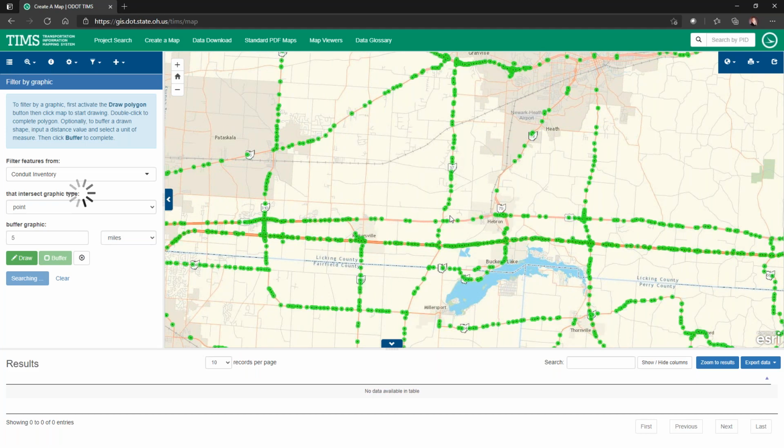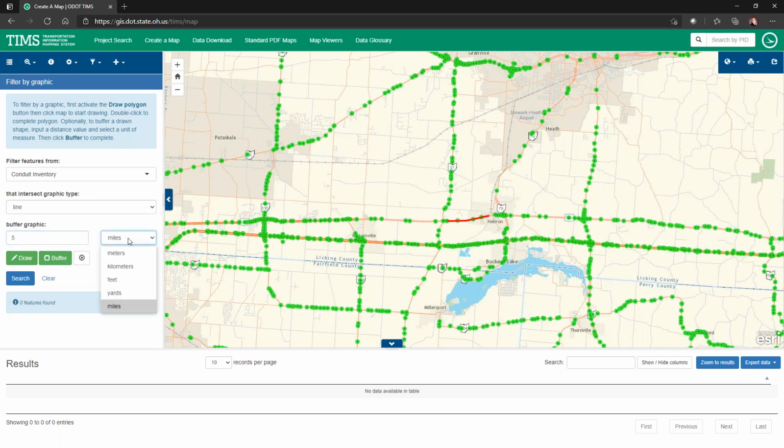And just like we saw with that draw tool, we can draw a point or a line or a polygon. It's the same behavior with the measure tool as well. So if it's activated, you're going to get those cues to click and then double click to finish. Okay. So let's do the line so you can see that. I was just going along a section of roadway and then search.